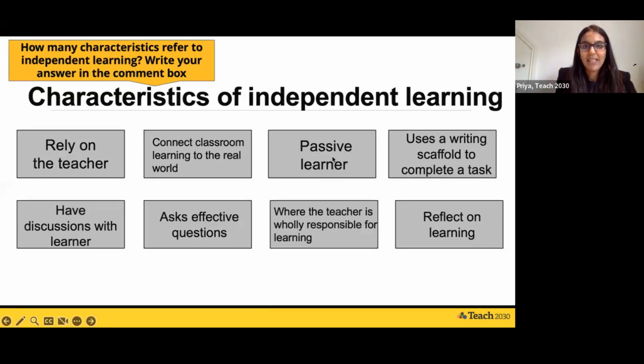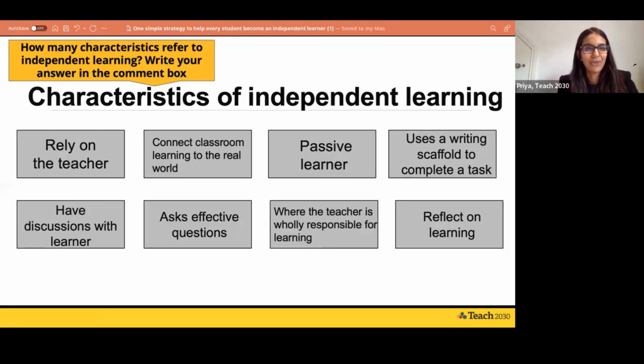So these are the 5 here that I refer to as well. And Hamid is going to just share a little bit more about one of these characteristics of independent learning that he uses as best practice as well. So Hamid, would you like to just share a little bit more about one of the characteristics that you use of independent learning in your classroom?